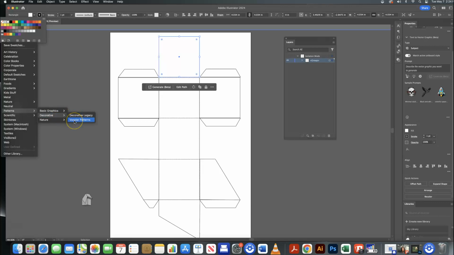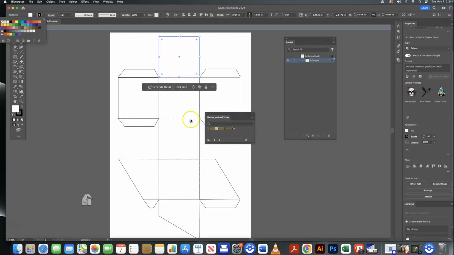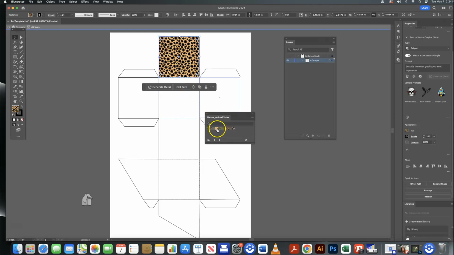decoratives. Don't use the Vonster patterns. They're so 1990s, which might be cool to you guys, but believe me, in graphic design, it's so old. There's animal skin, there's foliage. Let's go ahead and look at some of these just so you know what you're up against. So if I click this pattern, notice it fills it with whatever pattern I choose, and I can go back. Let's see what other patterns.